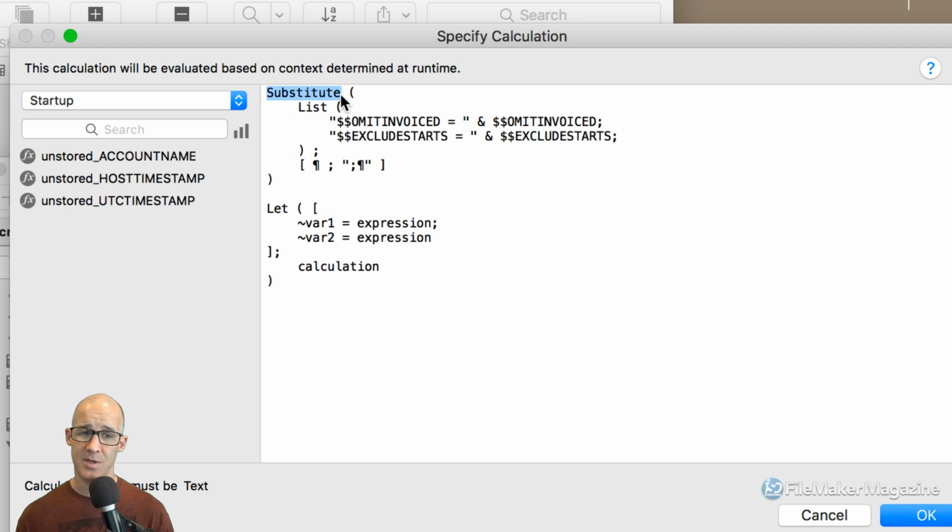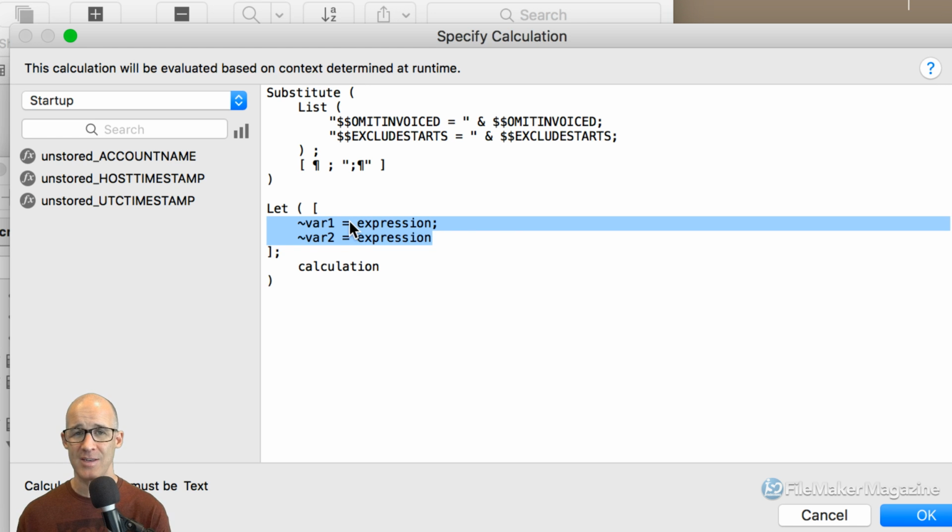So this substitute, what it is doing is the list function puts everything in just a return delimited list. Each item that you list right here is on its own line. And it only has a paragraph return after each of the items except for the last one. So what we're doing is we're saying we want to use the substitute to replace all paragraph returns at the end of each line with a semicolon and then putting the paragraph return back. And what happens is the last one will not get a semicolon. So we will end up with this right here, which is the valid internal portion of a let statement stored as a string in a field.